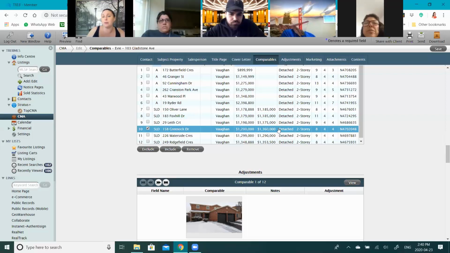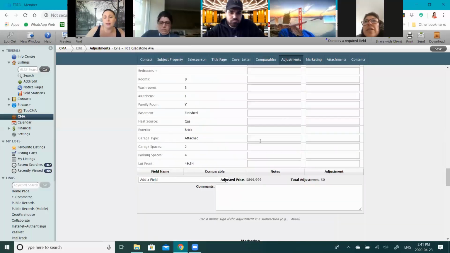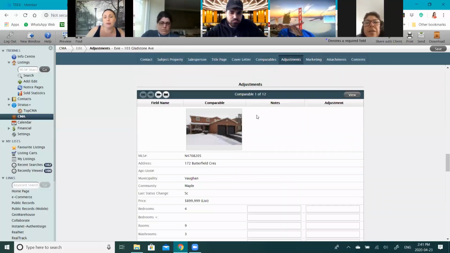So where does our subject property fall in comparison to these properties? Which ones is it better than? Which ones is it similar to? Which one is it worse than? That'll give us our top end, our ceiling, and our floor, and then that gives us our range. Does that make sense to everybody? So what we're going to do is take a look at all the comparables. We can do that a couple of different ways. We can look at it by going through each of them here individually.